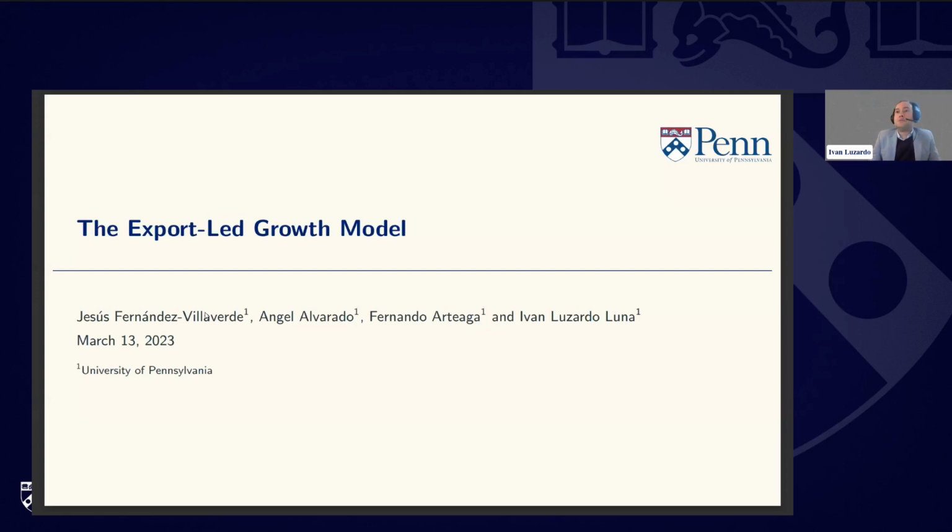Today I'm going to talk about the export-led growth model or period. I think that this period is particularly important in Latin American history because, it's an oversimplification, but we can describe this period as the transition from the pre-modern economic period, a period when we have no economic growth at all, toward modern economic growth. So basically the origin of economic growth in Latin America, we can allocate that process in this period.